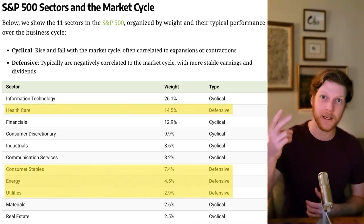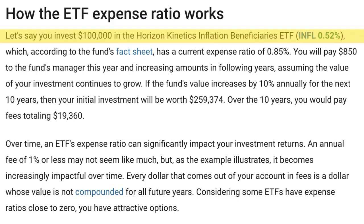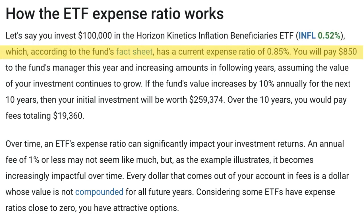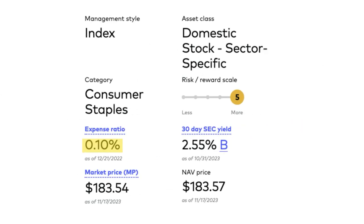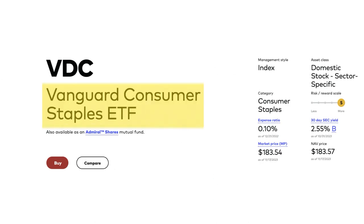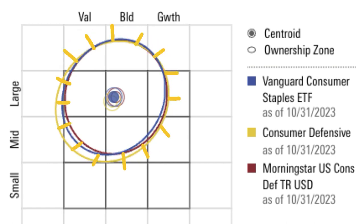Let's first find the ETFs in the sectors I want to invest in. The four sectors I'm interested in are consumer staples, energy, healthcare, and utilities. Vanguard offers low-cost ETFs in just about every category — when I say low cost, I'm referring to the expense ratio, the percentage of the stock price you pay per share every year. An expense ratio greater than half a percent would be considered high. The first sector I want to add is consumer staples. The Vanguard consumer staples ETF has a 0.1% expense ratio, a solid dividend of 2.55%, and is 100% consumer staples. Looking at Morningstar, we can see this ETF is heavily weighted in large companies and just slightly leaning towards value, so I will have to add some more small cap value weighted ETFs.